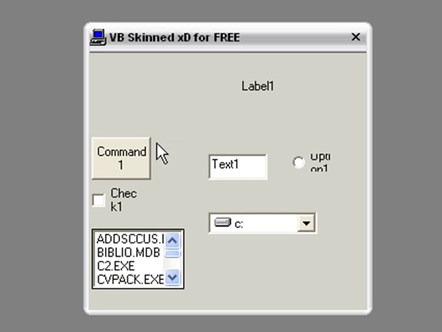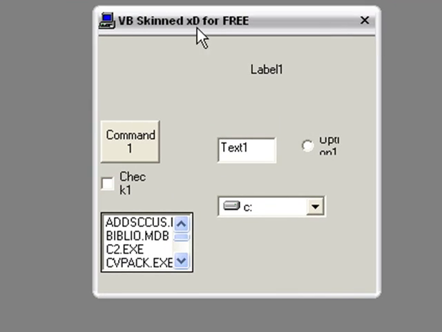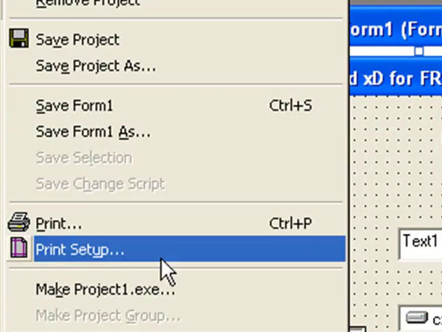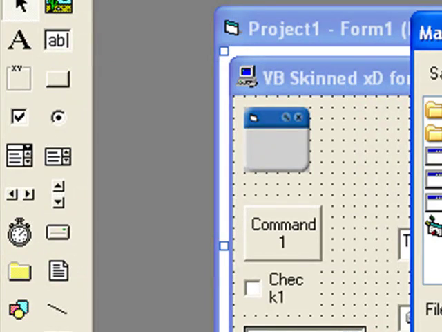Just give me a suggestion if that looks okay. Okay, that's pretty much a start. It already has a really cool skin, and you've done it for free. The best part of it. So there we've got our project. I'm just going to make the project now.